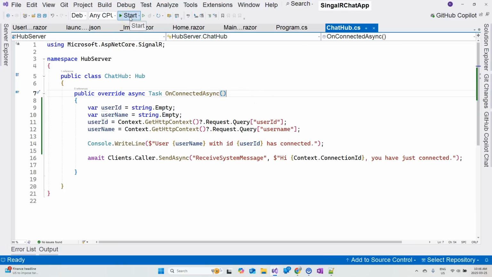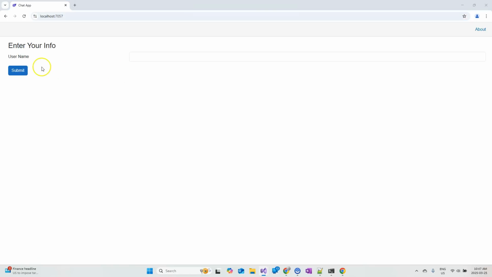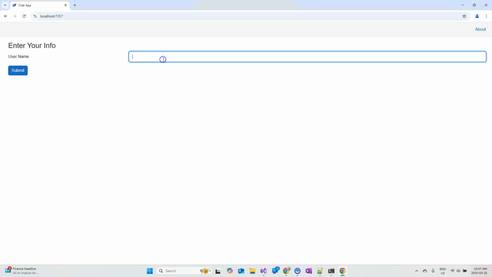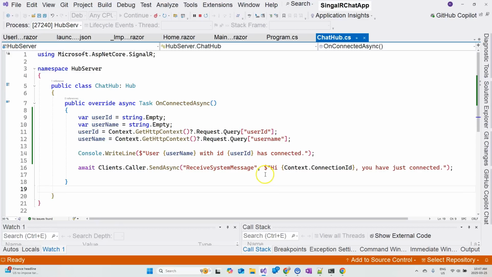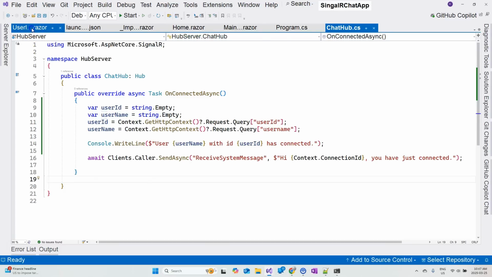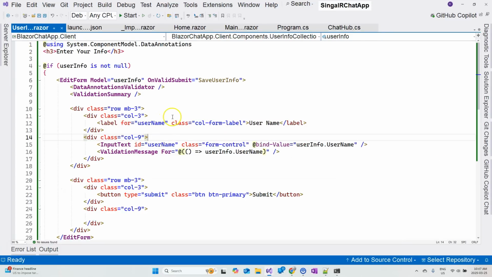Let's click on the start. All right, we have our user collection component over here. I actually don't like this. This is too big. So let's actually fix it. Let's stop it. And then let's go to our user information collection component. I think I'm going to change this one to 2. And I'm going to change this to 6. This to 2 and this to 6. I think that would look better.